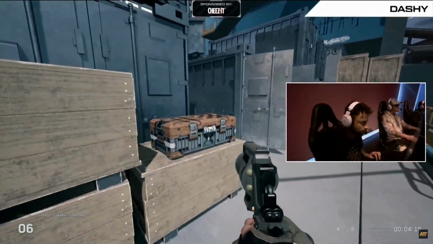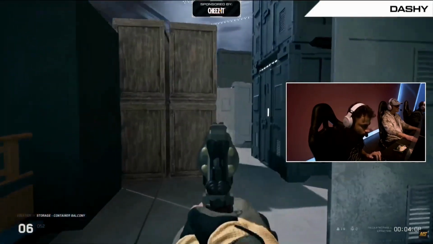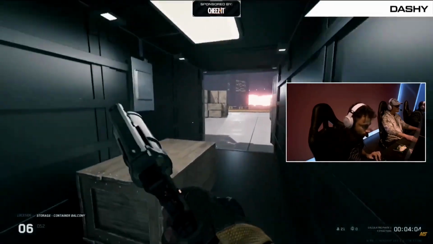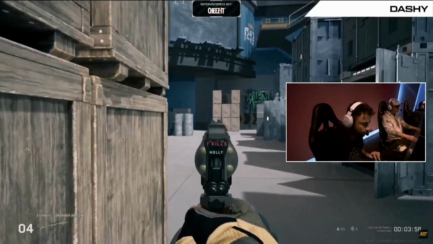Feels really good. How severe are the differences then? You say holstered versus a pistol. What about something like a shotgun to an AR? Are those varying degrees of run speeds based on what you're holding? No, right now it's not based on what you're holding. It's just pretty much between two states. That is something that we're not necessarily against.